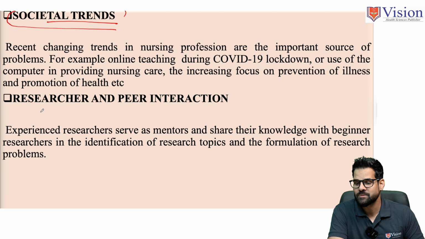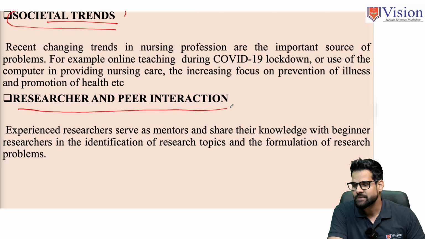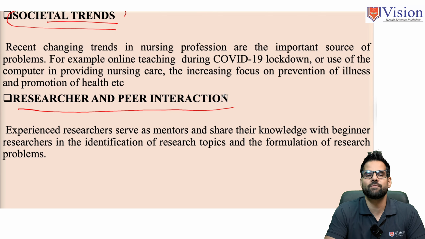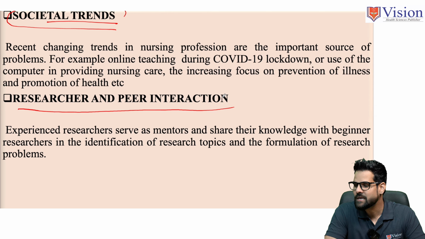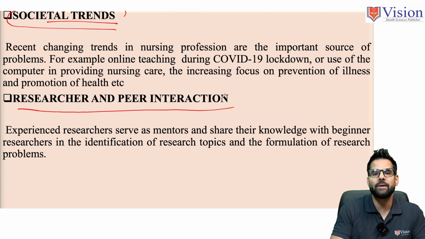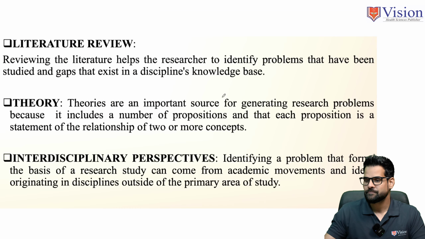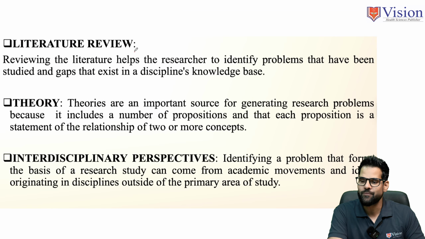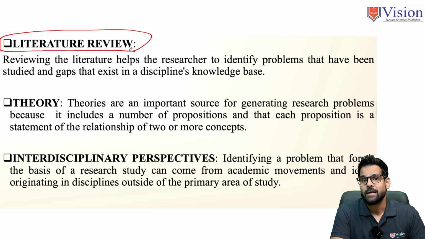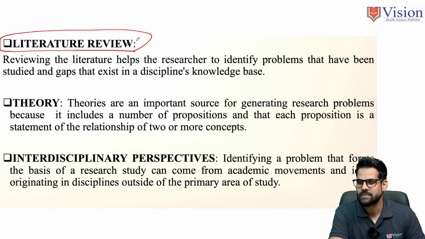Then researcher and peer interaction. Many times you get an idea while talking with your peers, with other researchers, especially beginners. Usually you see students go and talk with their peers. Then literature review. Of course, if you have a habit of reading researches published by other people, especially focusing on their recommendations and the limitations they have come up with, you can base your own researches on that ground. So yes, that's a great source.